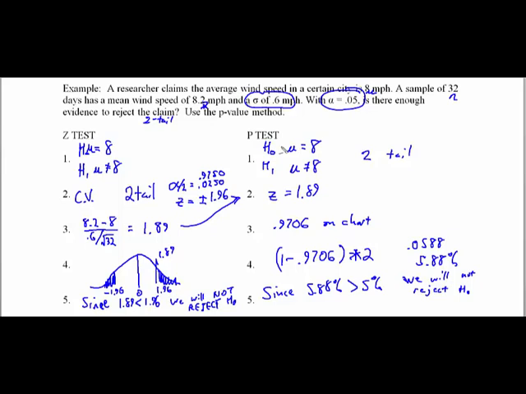So the p-test versus z-test switches the order around. It has you look up the percentage and then process the percentage based on what I told you to do. The percentage is always going to be compared versus the alpha, so now you see the reason why we subtracted from 1. But again, on two-tailed tests, you do have to double it. So maybe think of it this way. On the one-tailed test, we would multiply it by 1. Well, on the two-tailed test, we'll multiply it by 2.